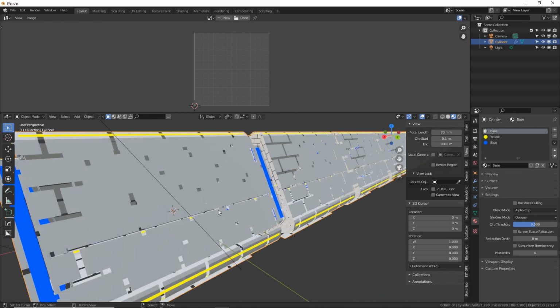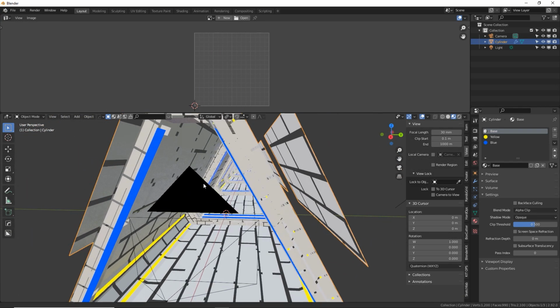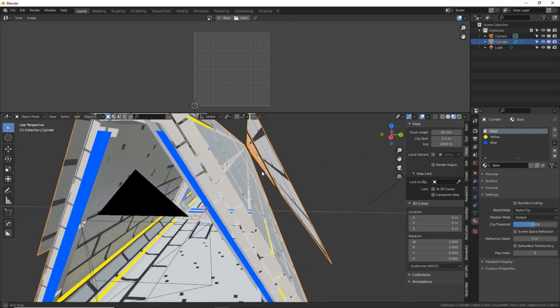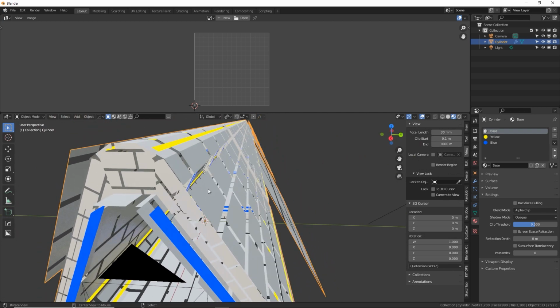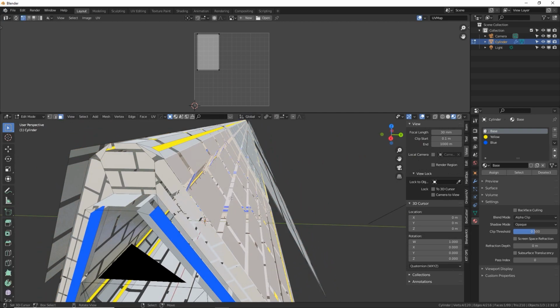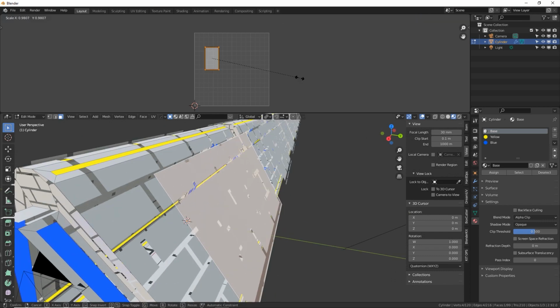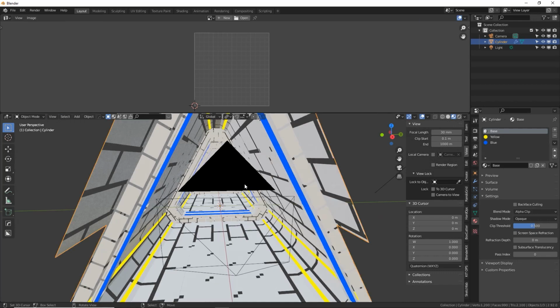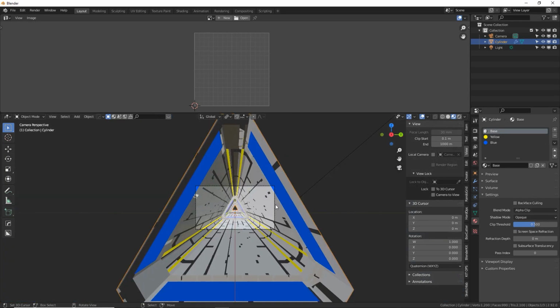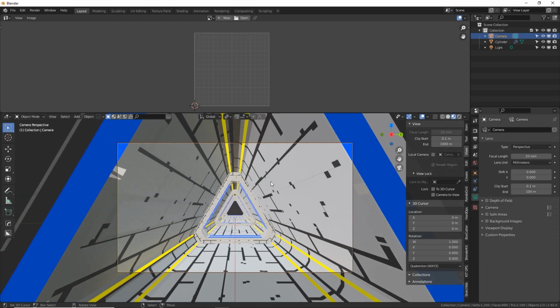The cool thing about using your UV is we can control basically the scale of this brick on every single face individually. So this face, it's that large, but this face is smaller. So the bricks are actually larger. That just gives us some more variety. When our camera is zooming through here, we're going to see bricks on the outside that are at a different placement, and it'll look really cool.